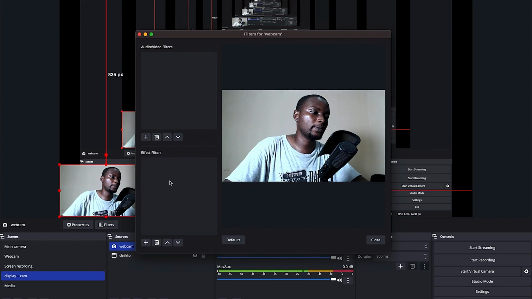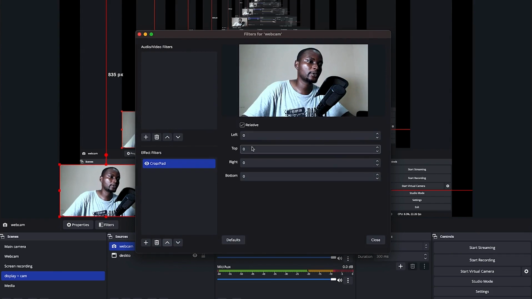The next thing that I want to show you is how to crop the picture-in-picture video or video in video. You can crop the size and make it a little bit smaller so that it can appear professional and fantastic. So to do that, all you need to do is to make sure you are on the display plus camera, just like so, and then you can come all the way over here to the sources. You can select the webcam, and then you can come to filters over here, and you can add the filter effects. You can just come all the way to the plus sign, and then you can go to crop/pad. You just select crop/pad and just create a crop. You can add a crop over here.